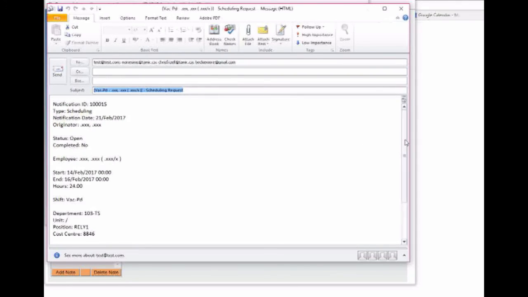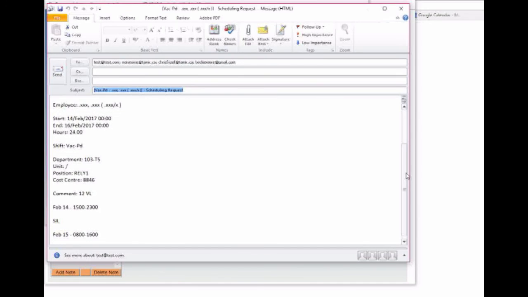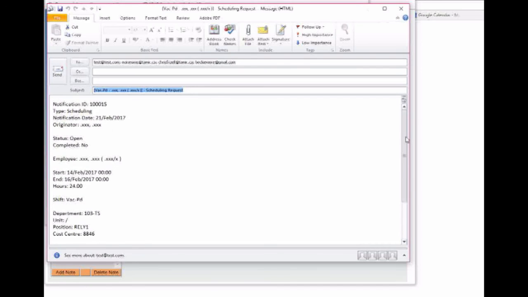So if supervisors are not in front of their computers, once this email is sent, they'll get a notification to say that they received it. As well, when any information is changed, or if the leave application is updated, that information will be sent back to staff as well. So not only in the system you'll be able to see it, but it also has a back and forth through the email so that you'll be able to see that it's being addressed.